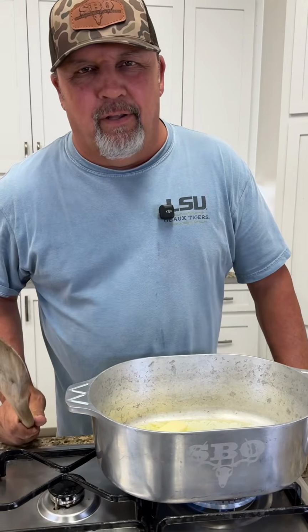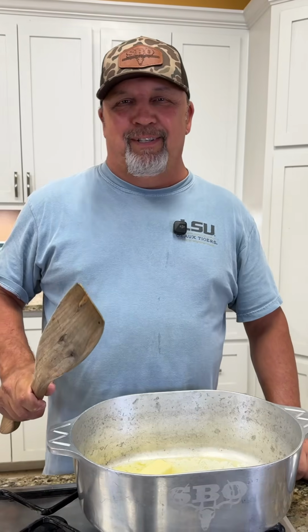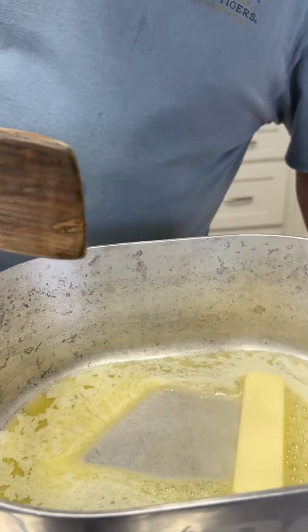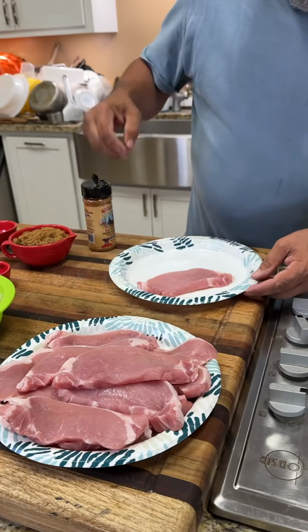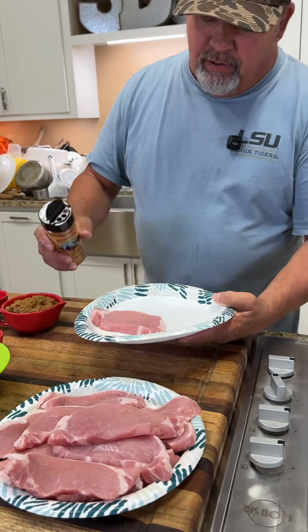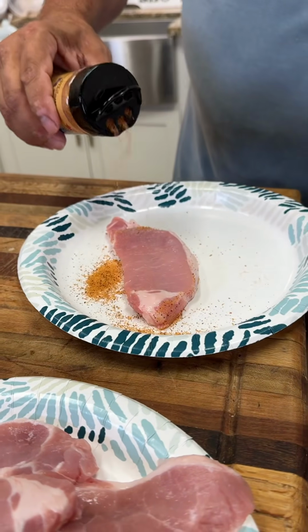All right, y'all, today on Southern Boys Outdoors, we cooking them sticky, icky, gooey, ooey pork chops. First up, we're gonna melt down 1 stick of butter. While that stick of butter is melting down, we're gonna come over here. See these pork chops right here, these little pork chops? We're gonna grab them like that, and we're just gonna get them all seasoned up. Get it flipped over like that, and we just wanna keep repeating.